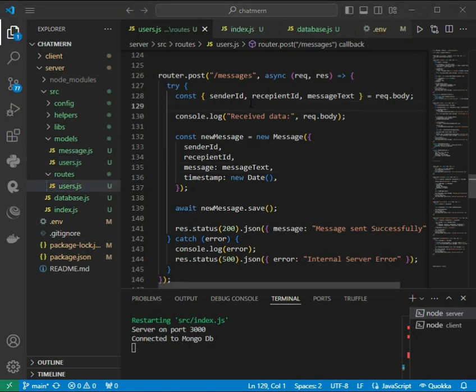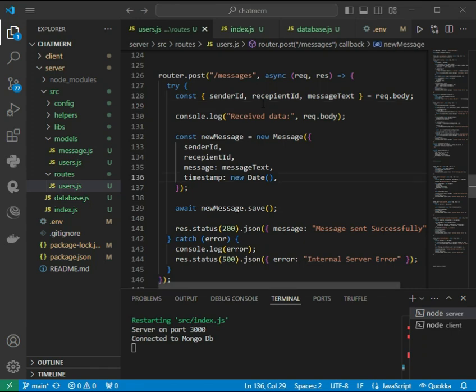The first line within the try block uses destructuring assignment to extract specific properties from the incoming request body. In this case, it pulls out senderId, recipientId, and message text, which are fields from the data that the client sends to the server.